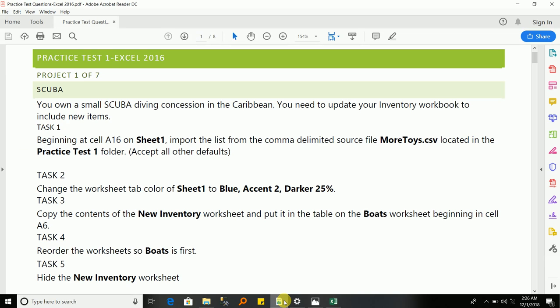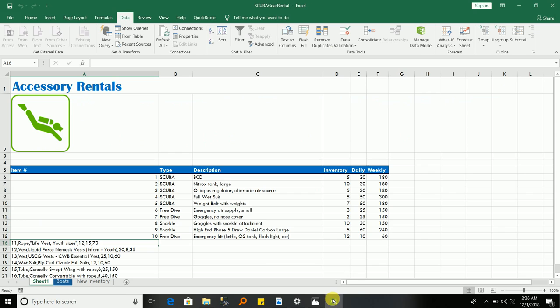The second task is to change the worksheet tab color of sheet 1 to blue accent 2 darker 25%. So how do we change the tab color of sheet 1? I know you have various ways of doing that, but I will go to my sheet 1 tab and right click on it.